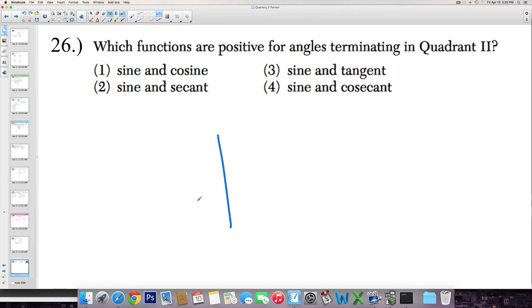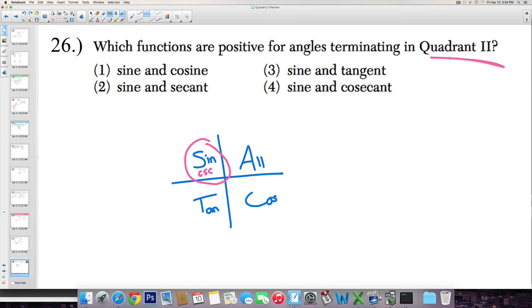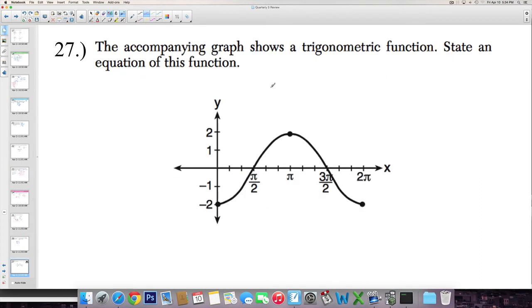Okay, quadrant 2. So we want to know, in quadrant 2, which trig functions are positive. So this is where we need to use ASTC. All students take calculus. That's an easy way to remember it. So all of them are positive. Sine and its reciprocal are positive. Tangent and its reciprocal. Cosine and its reciprocal. So if we were to just write the reciprocal ones under here, this would be cosecant. So sine and cosecant are positive. Okay, so in quadrant 2, which is what it's asking, sine and cosecant.